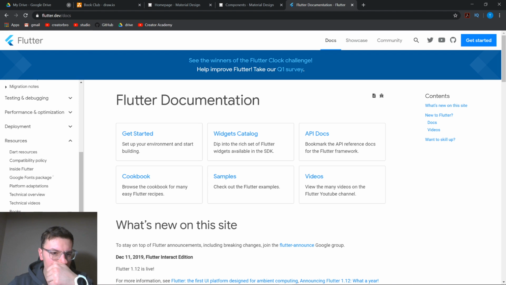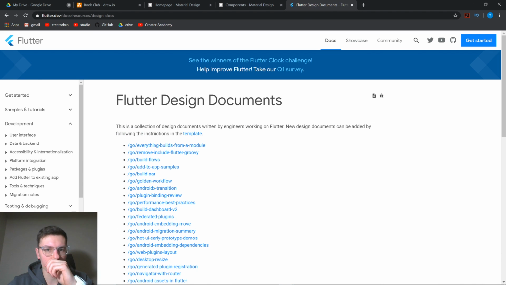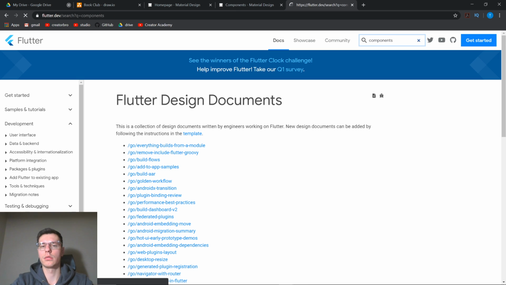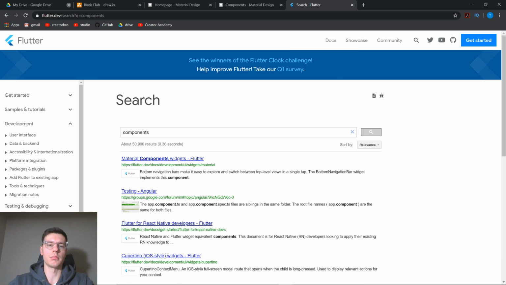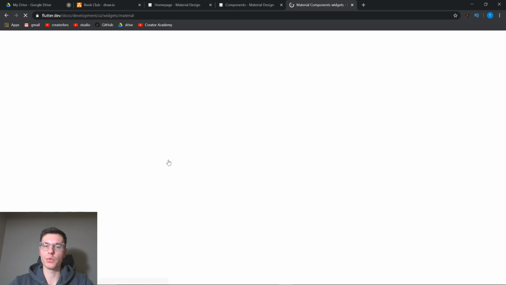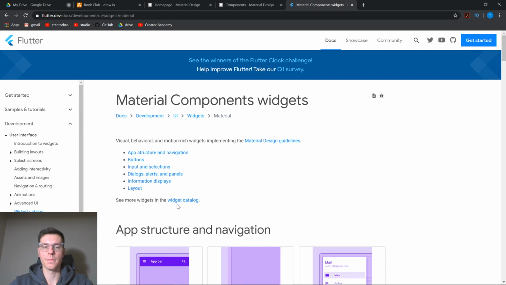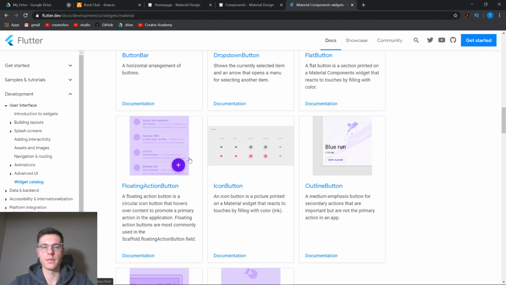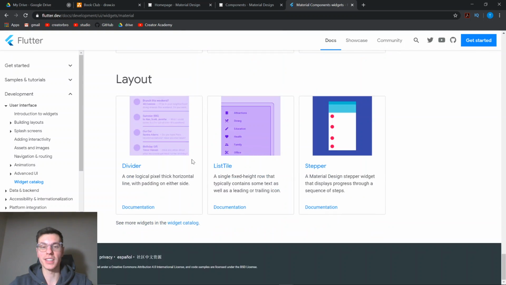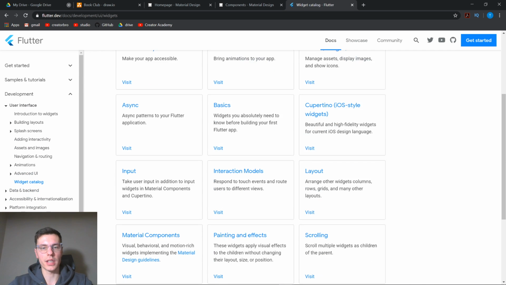Resources, design documents. I remember using it at some point. Components, material components with components widgets. Yeah, it's all helpful, but I need the actual XD document. See more widgets in the widget catalog.